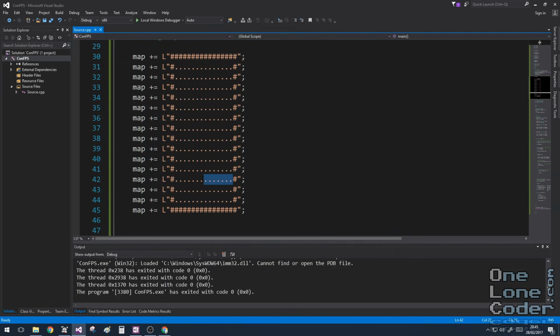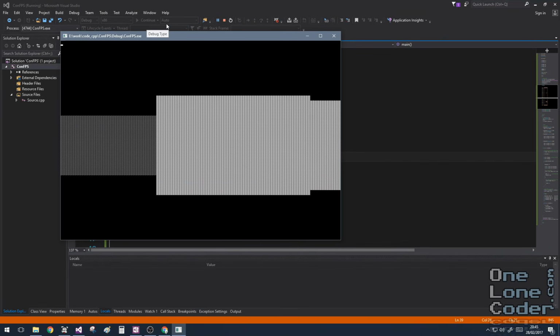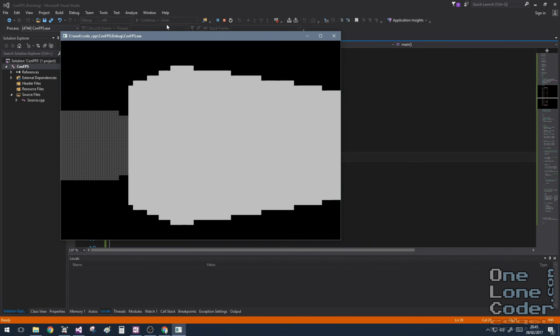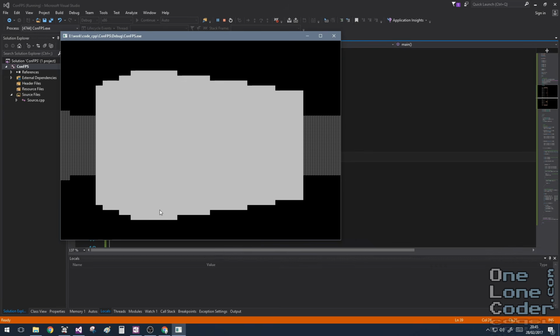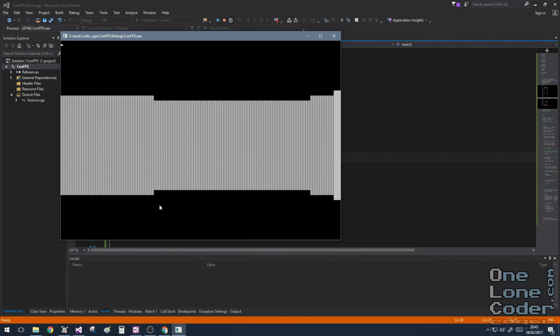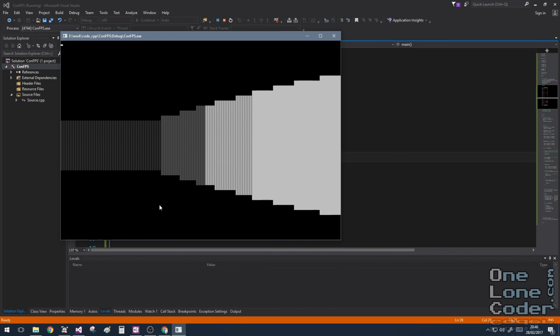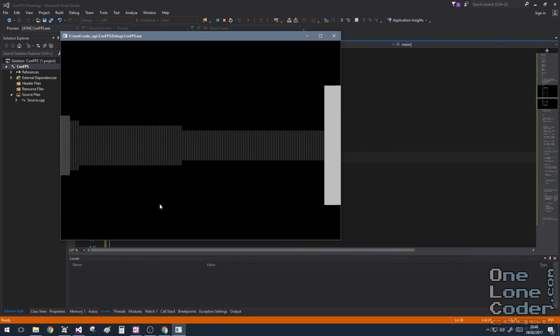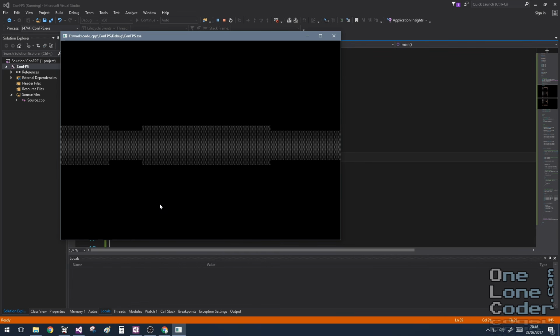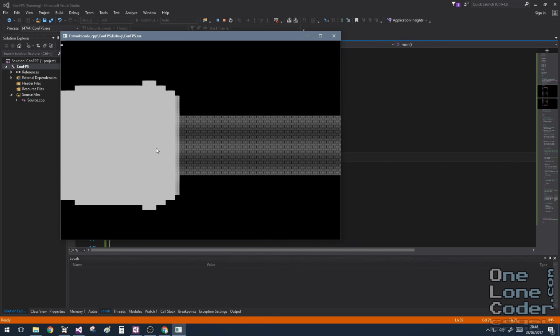So at this point we might want to add a few extra features to our map so we can see what's going on. So I'm going to add a line down here, and I'm going to put in a couple of blocks there. So there's definitely a block right in front of me here, and we can see it's got some perspective. And we can see around the edge of this block there's a wall in the background, so it's starting to get a bit of a Wolfenstein feel. And we'll walk to this corner of the room and look around. We see the block is now shaded out.